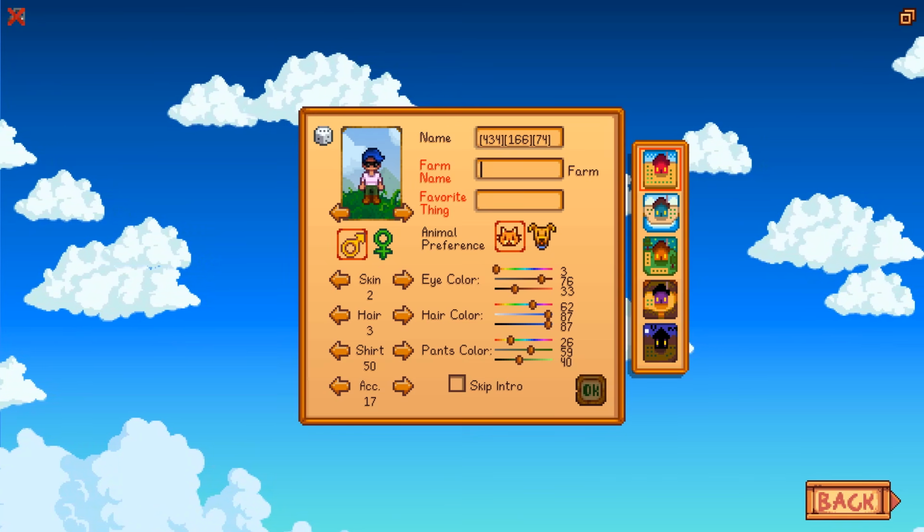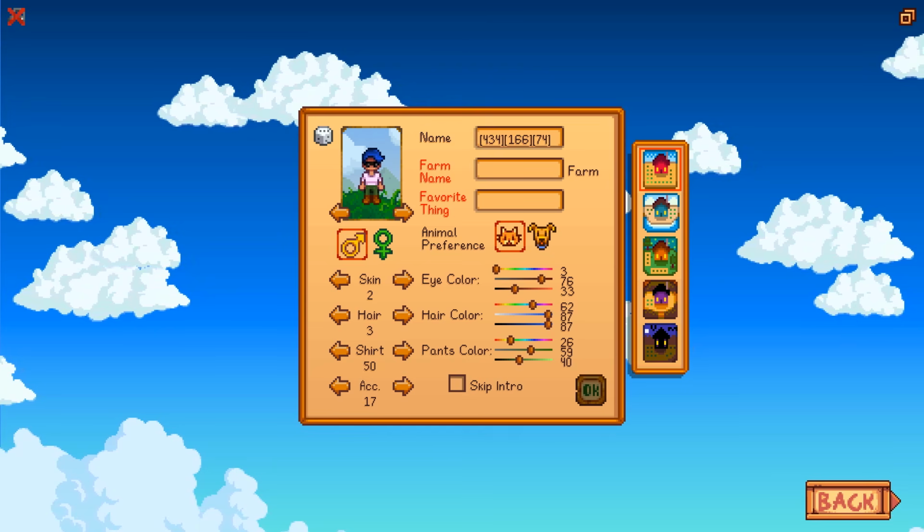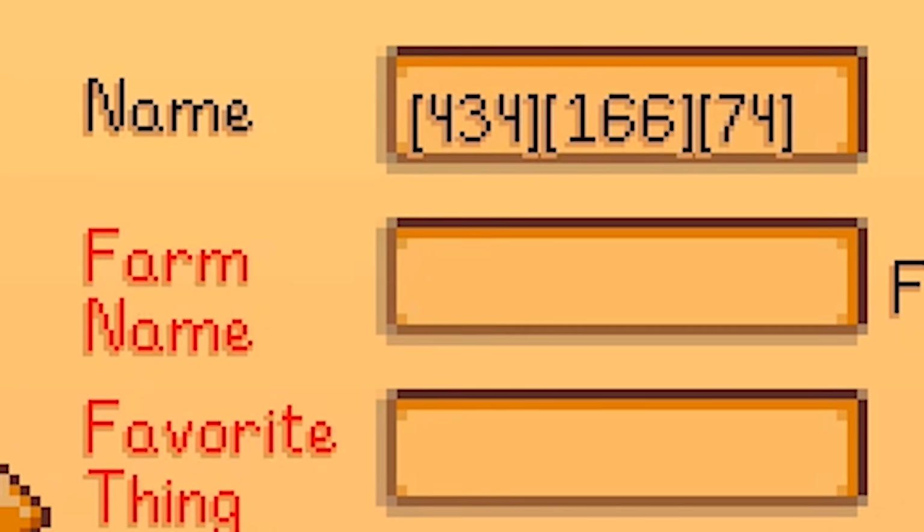Now the reason why we have this naming system is because 434 is the item code for the strongest and most valuable item in the game, the Stardrop. Item code 166 is the item code for a treasure chest, the second most valuable item in game. And item code 74 is the item code of the Prismatic Shard. An item so fantastic it is the only item in game which every single person, excluding one person, loves. I know, it's amazing. So now we just need to come up with a farm name.